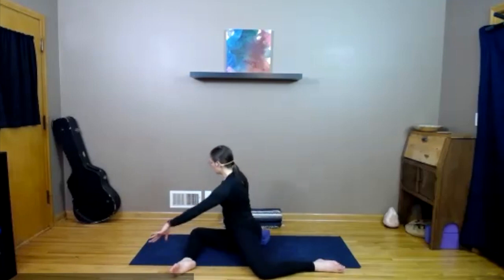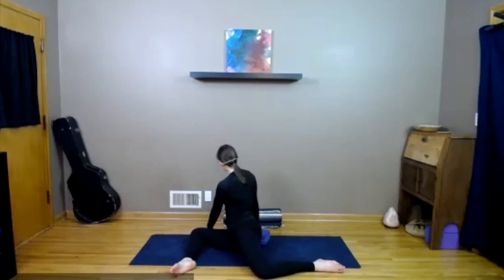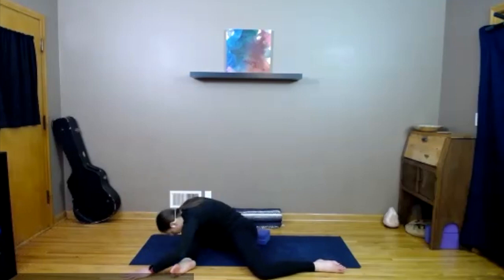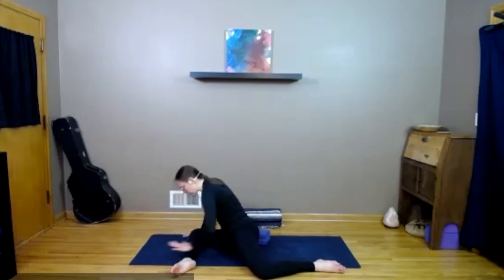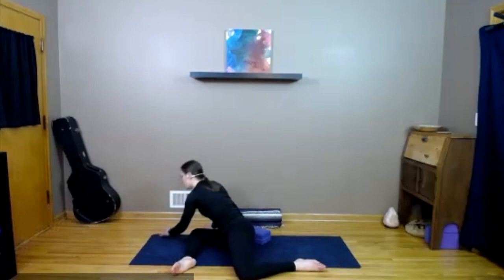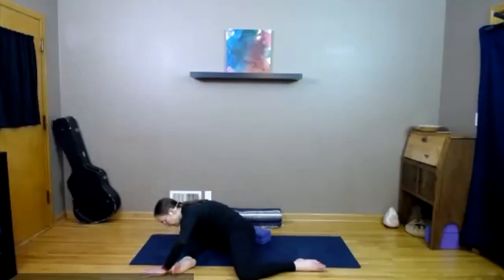So you could take a twist by walking the hands around the body toward the right. That feels good. You could also forward fold over the legs. So this is really an opportunity to explore what distance between the legs feels good for your body. What torso position feels good? Is it a twist? Is it a forward fold? Is it a combination of the two? Move into whatever Z-sit pigeon or pigeon variation feels good for you.